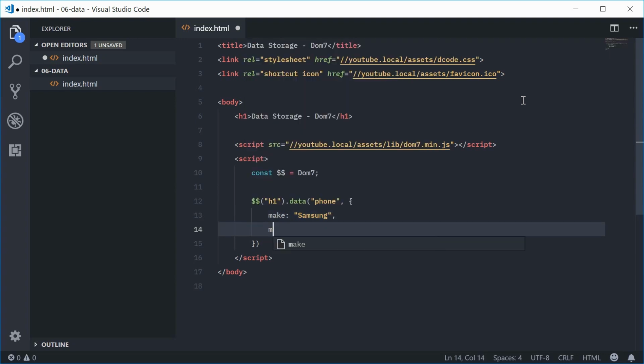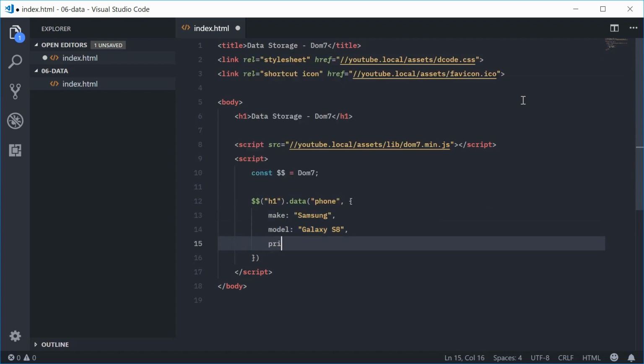And we can say model would be a Galaxy S8, for example. And also we can set a price property. Okay, so we can say price of $7.50. Alright, so now this line of code right here is actually going to store this object on this h1 tag, and then it's going to be accessed through the phone key.